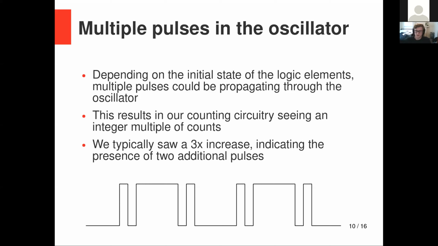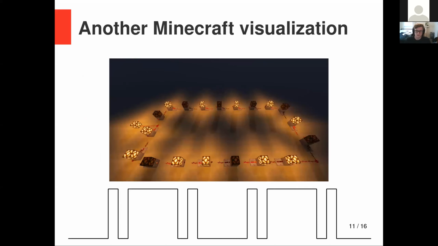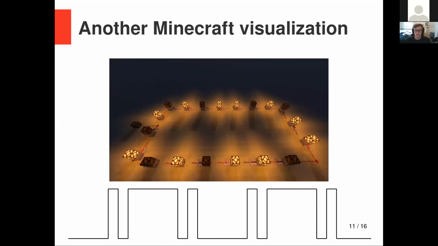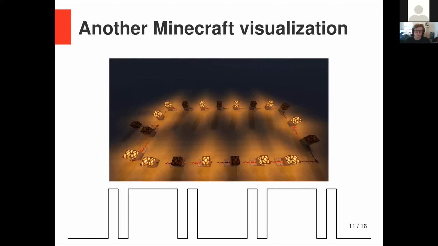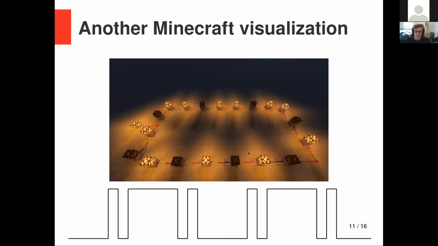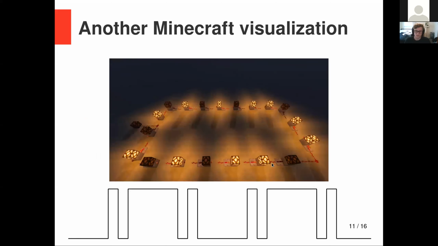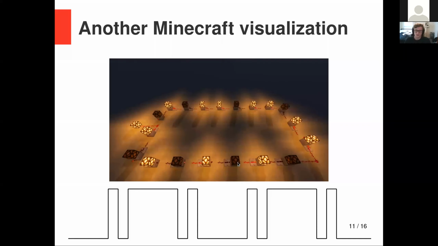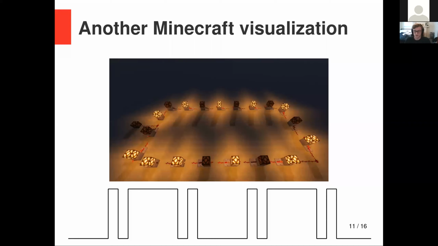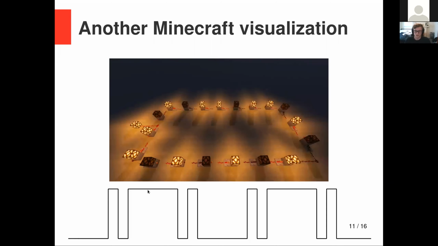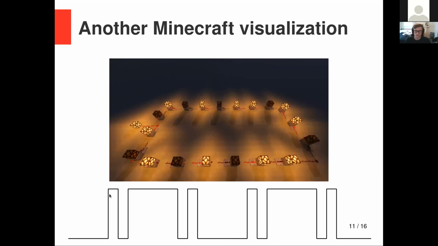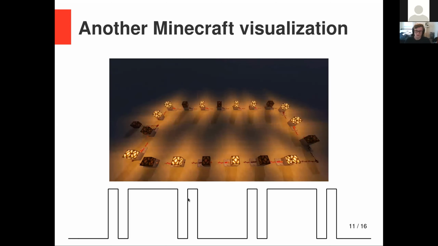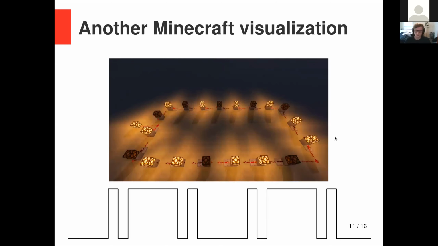So here's another Minecraft visualization of what those multiple pulses going around a ring oscillator look like. This one's a bit harder to make sense of, but you can see it's in the places where the 2 lamps are lit up right next to each other that a pulse exists at any given point. So you can follow one here and move kind of fast. Basically, there are 3 pulses going around, and it's going to create a waveform such as this, which, since we're counting the positive edges, the rising edges of that signal, 1, 2, 3, 1, 2, 3, we get 3 times that each time.